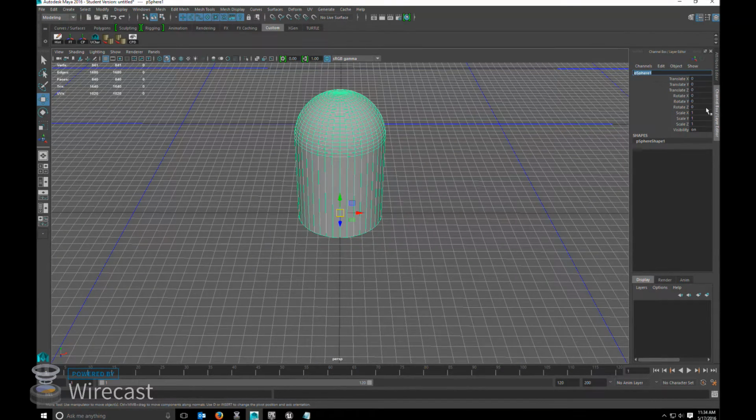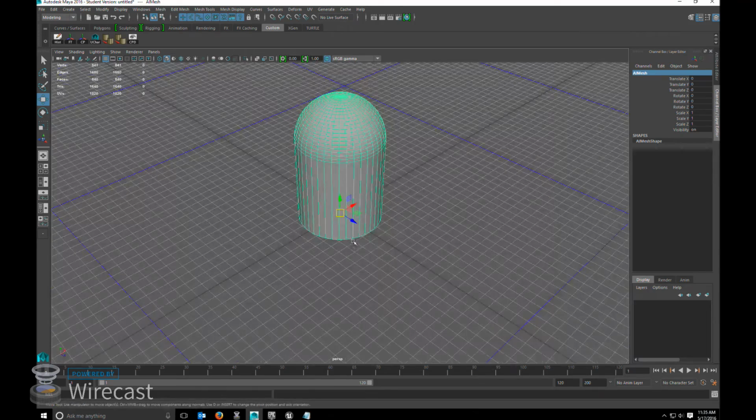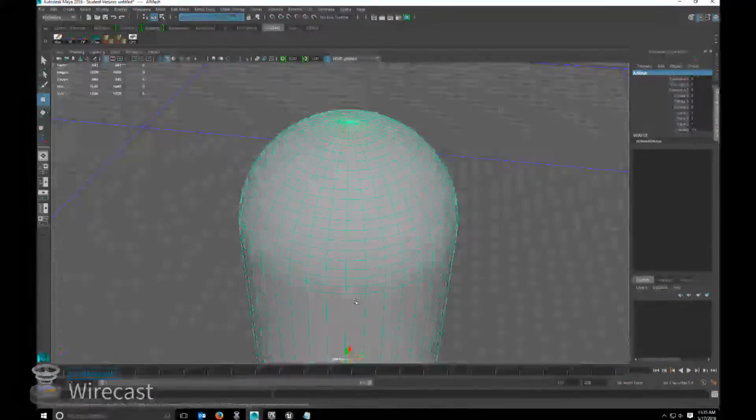And I'm going to rename the mesh here. I will name it AI mesh. Pretty generic. The easiest way to rig it is just to start plopping down bones.